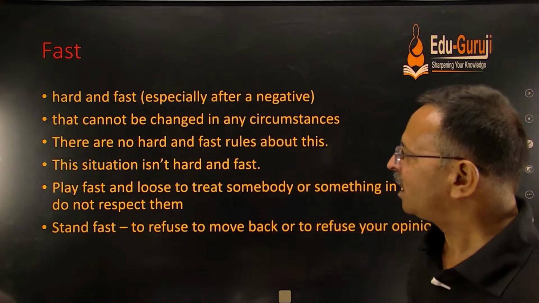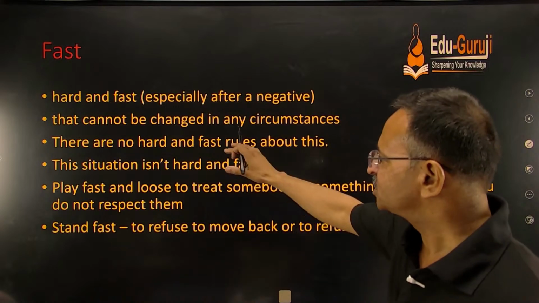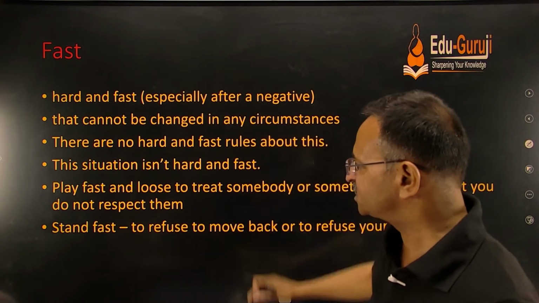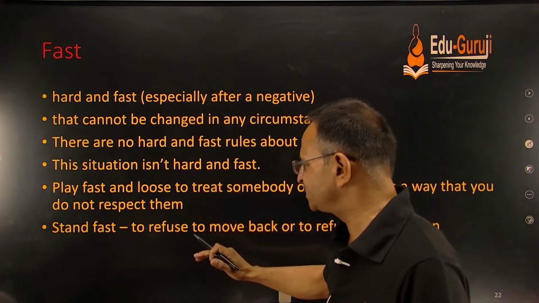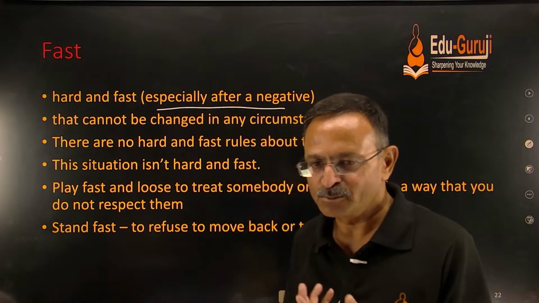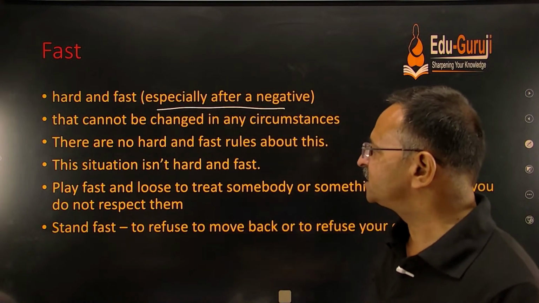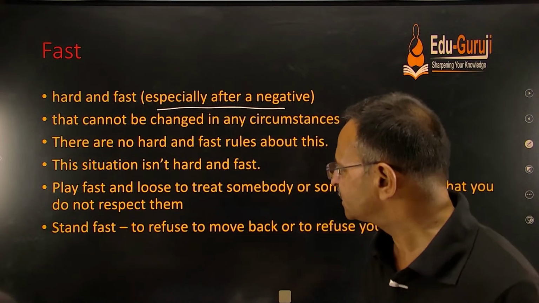Then third is hard and fast, especially after a negative. We use it normally with the negative. It means that cannot be changed in any circumstances. So there are no hard and fast rules about this. This situation isn't hard and fast. So mostly we use it after negatives. The Oxford Dictionary says it is always used specifically with the negatives.